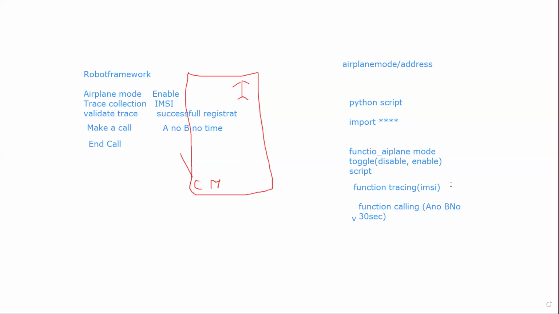But a very good thing you have highlighted: suppose you are doing a flight mode enable, but are you aware earlier if it's already enabled? Now you are not managing the phone manually. So in this function, again we will define it, and we will check the state first, whether the device's airplane mode is toggled as enabled or disabled. Or second, we can pass an exception here: if it's already enabled and we are passing enable, it will give an error. So we will ignore that error and perform the test case. I have already mentioned this in Python, like error handling and all those things, right? These are the things we face when we start working and run into some issues.